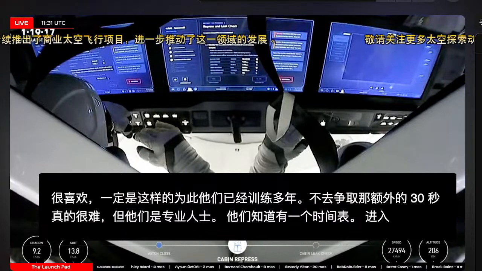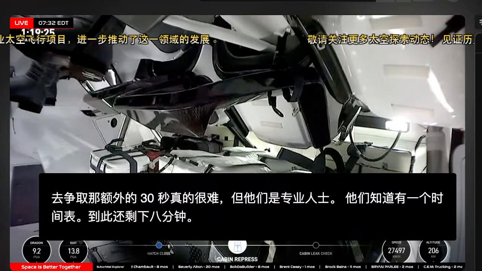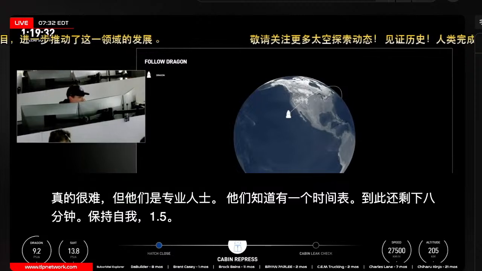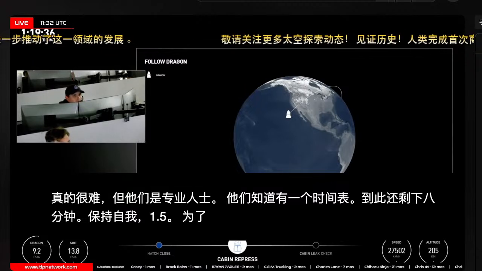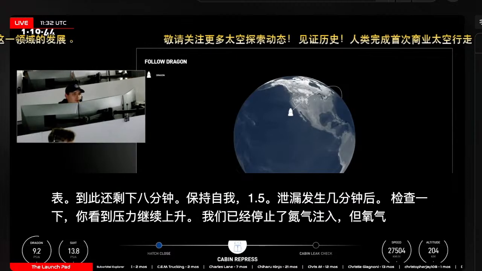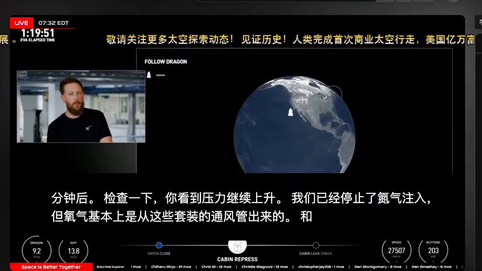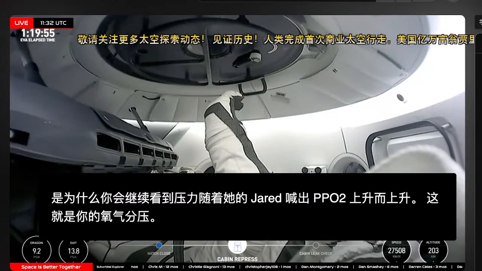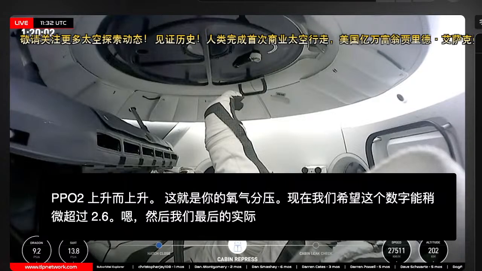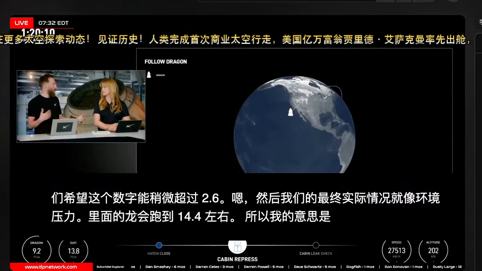2 minutes into the 8-minute leak check, cross check, ED1 good. PPO2 just passed 1.5. We're a couple minutes into our leak check. You're seeing the pressure continue to tick up. We've stopped the nitrogen injections, but again, oxygen is coming out of essentially a vent line on those suits, and that is why you're going to continue to see the pressure tick up. You heard Jared call out the PPO2. That's gone up. That's your partial pressure of oxygen. We're looking for that to get to over about 2.6, a little bit higher. And then our final ambient pressure inside Dragon is going to be right around 14.4 or so. And that's a little bit lower than what we're walking around in now.